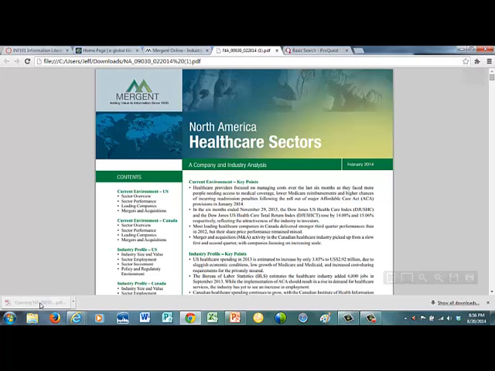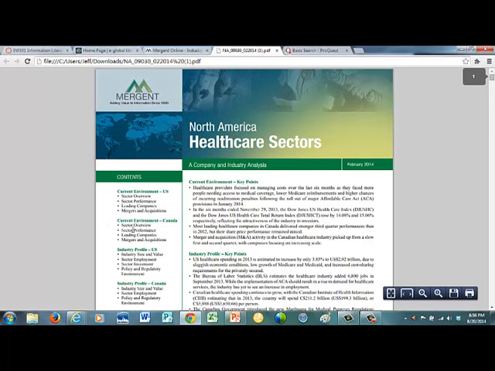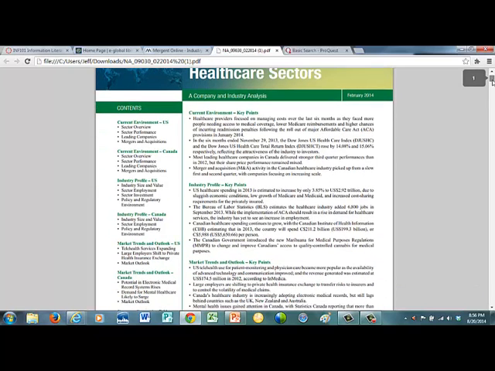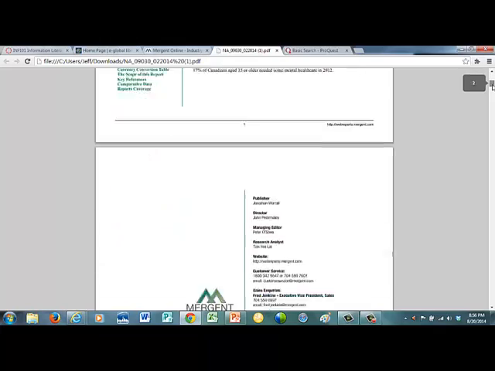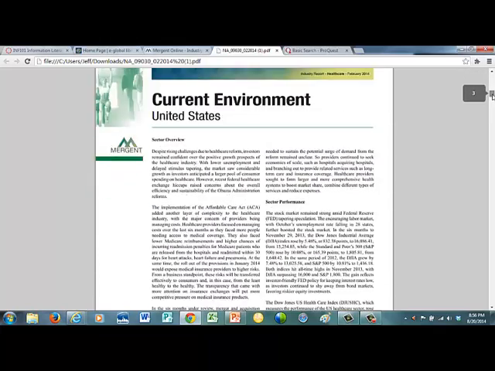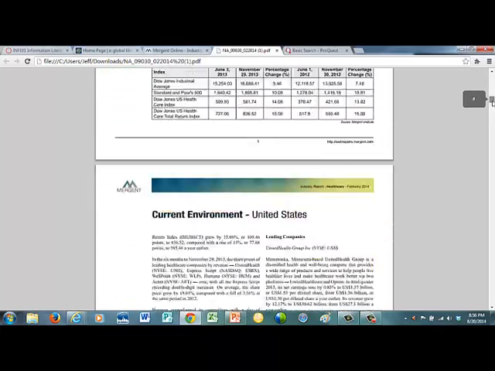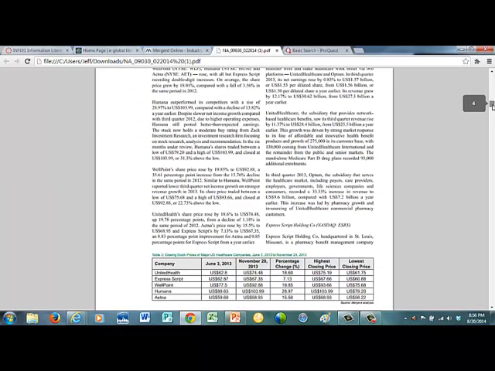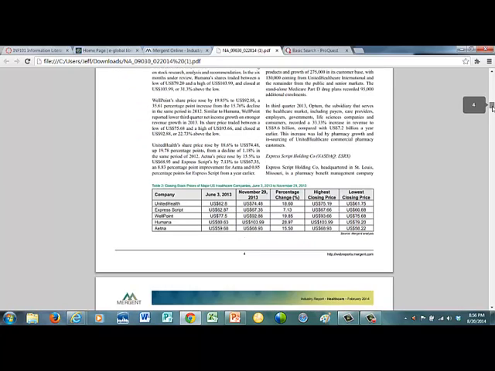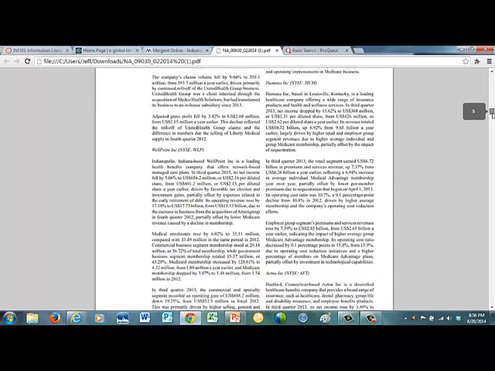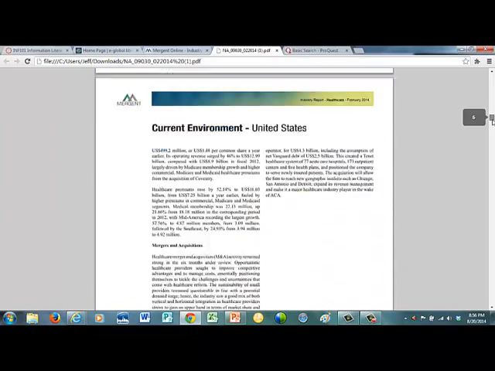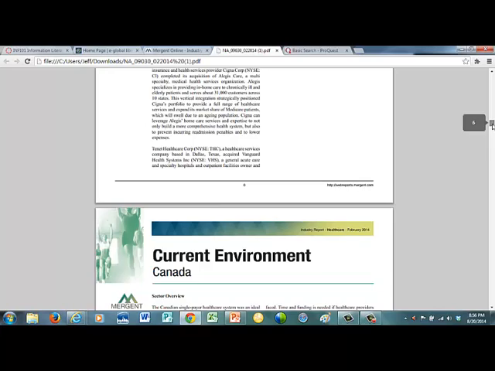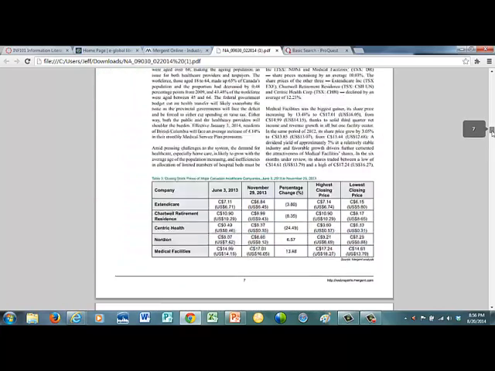Really terrific, long-time company in investment and industry research. Really excellent work. You can see all the different tables of contents here, but there's very current information on the market, current environment in the United States. This is the focus. This one is in North America. Let's see all the major players, current environment. So Humana, WellPoint, Aetna they're mentioning here, mergers and acquisitions. Because North America is a focus.